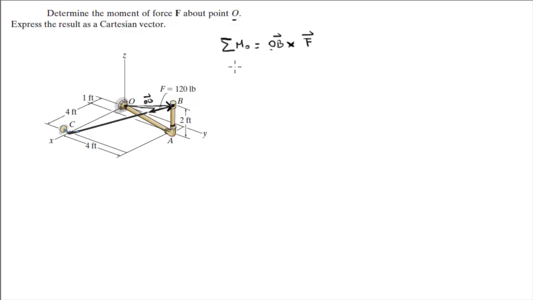So first we need OB. And then we need, so the first thing I'm gonna do is I'm gonna find all the points involved. So we got O, point B is involved and point C is involved. A is not really involved. So O sits at the origin plus 0k.